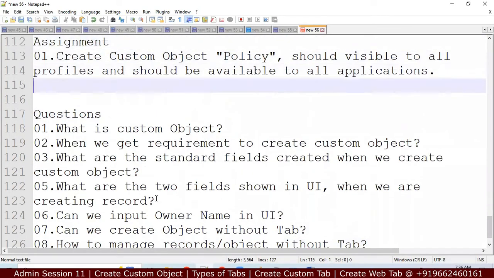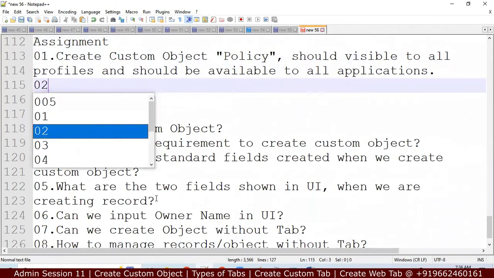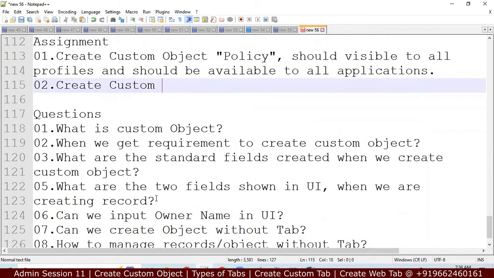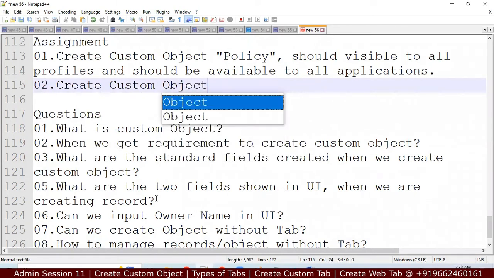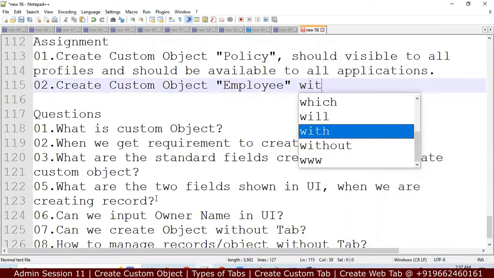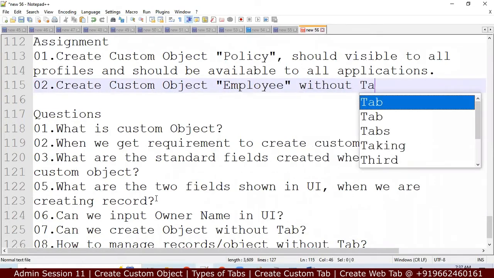So now what we do is create a custom object, Employee, without a tab.